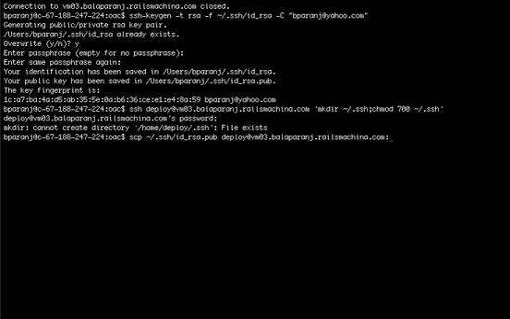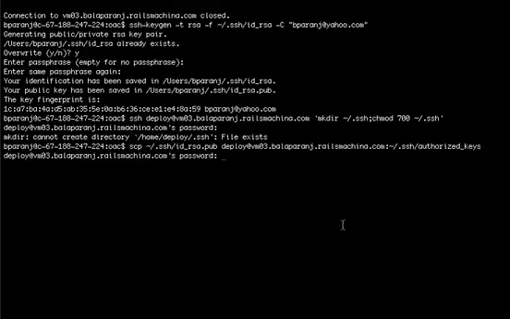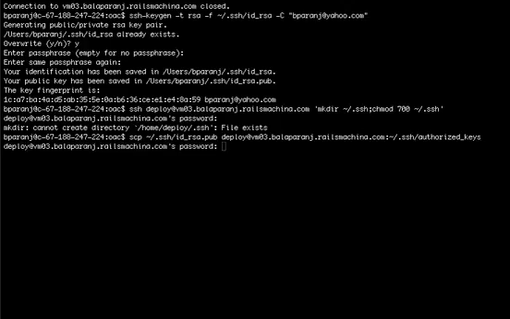Then we'll provide the directory and the name of the file where this is going to get copied over. Provide the deploy user's password, and that gets copied over.